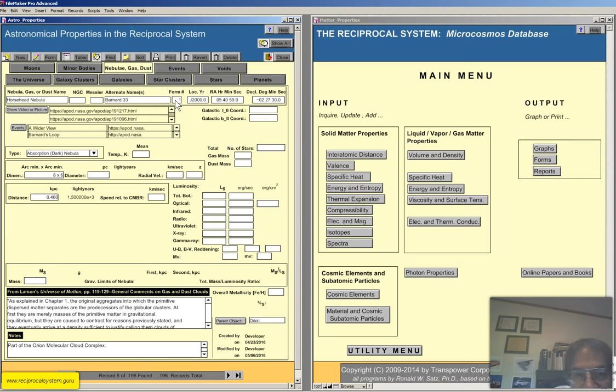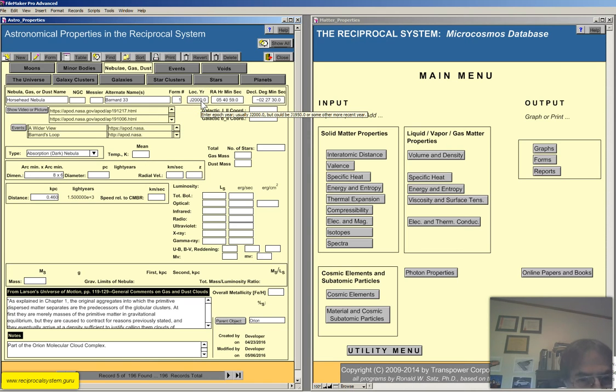The form number is, you can have multiple records for the same object, just up the form number so that you can distinguish between the records. So if you had information from another source, which was quite a bit different from the source for this record, then you could duplicate the record here, Control D, and then just up the form number and put in the alternative data if you wanted to. In most cases, that wouldn't be necessary.